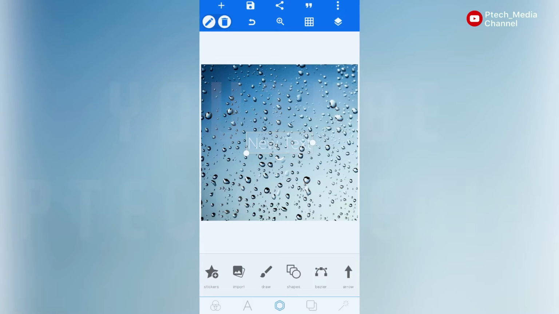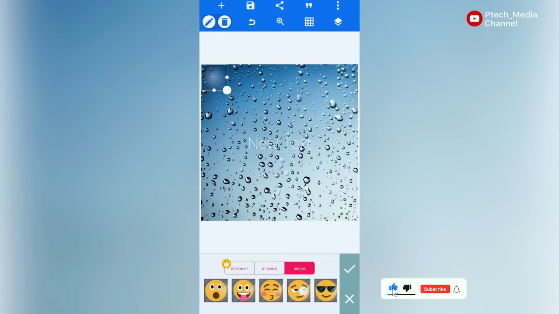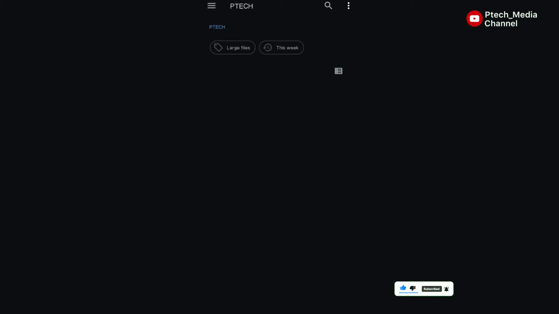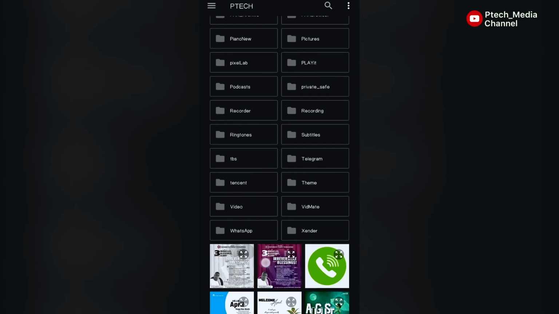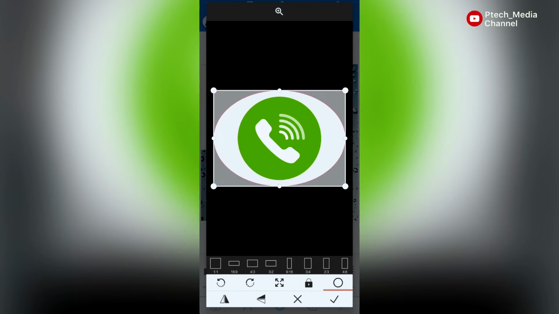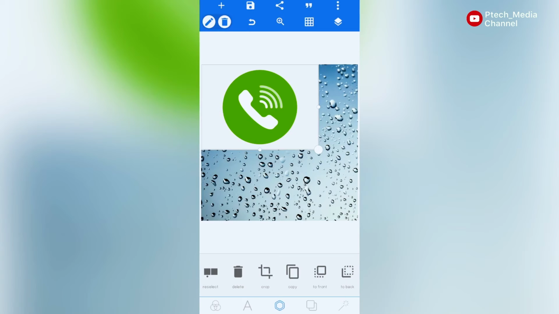This is just for designing, as the name implies. Maybe you want to import a sticker. Under the sticker you have emoji and all others. Then import, maybe you want to import a picture or a PNG. Alright, when you check other videos on this channel, we're going to see how to use this. You can make use of it anyhow you want. Okay, we have this.